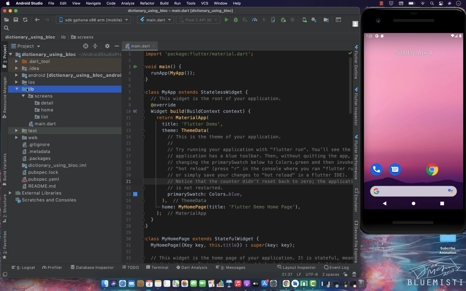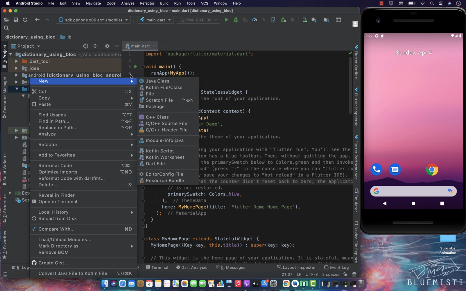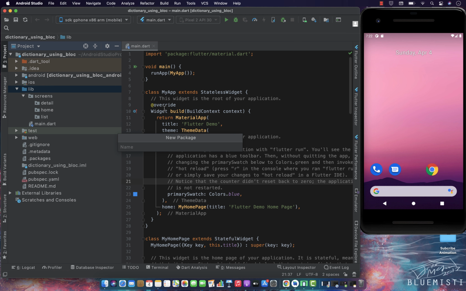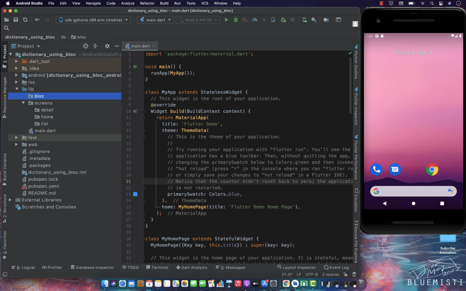Now the second thing, we are not going to create the dot file right now, but we will definitely create it. The second thing that we have to consider is for each screen we would have a bloc, not for all the screens, but the screens that will require an explicit state, we need to have a bloc for that screen. So here it is.